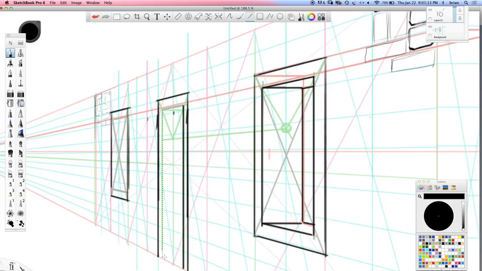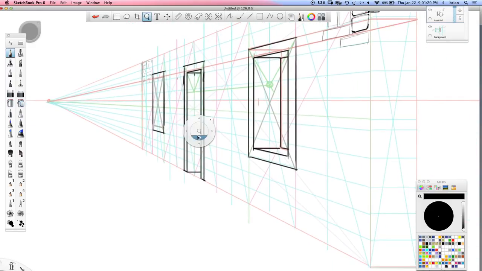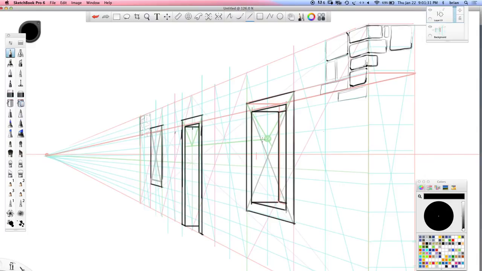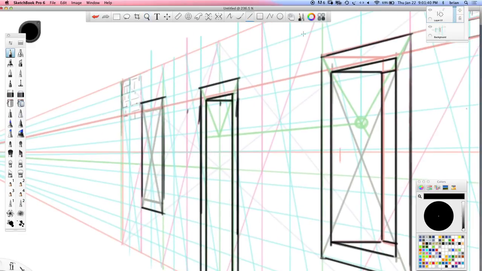Back down to the ground. That goes off. This is kind of important too. That horizontal line is something that a lot of people miss. And then down here too, I need a horizontal line to indicate where my molding would be ending somewhere in there. Now I would just transfer this same thing. Well, let's just do it too. This gets really squished in here, so it's going to be pretty hard to tell.